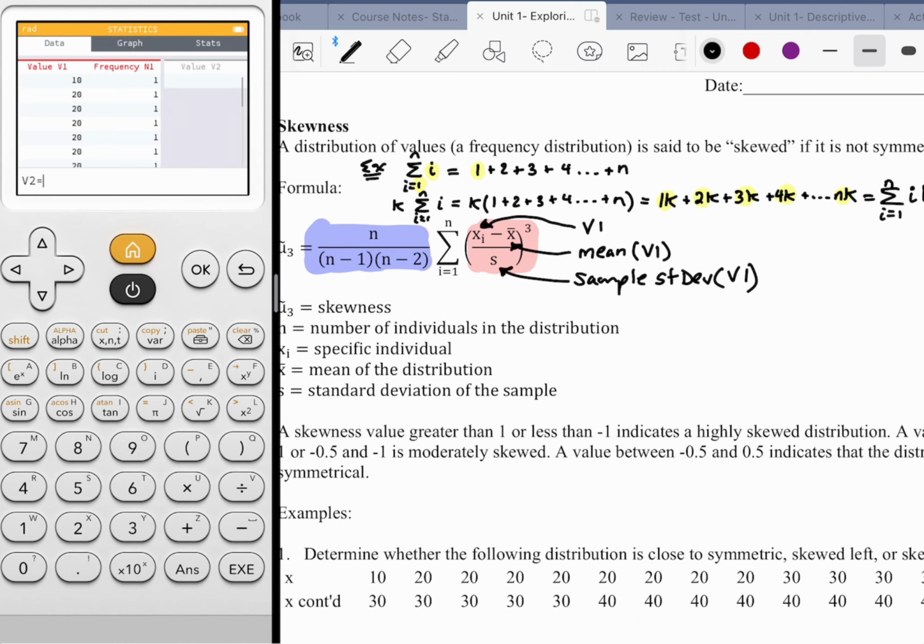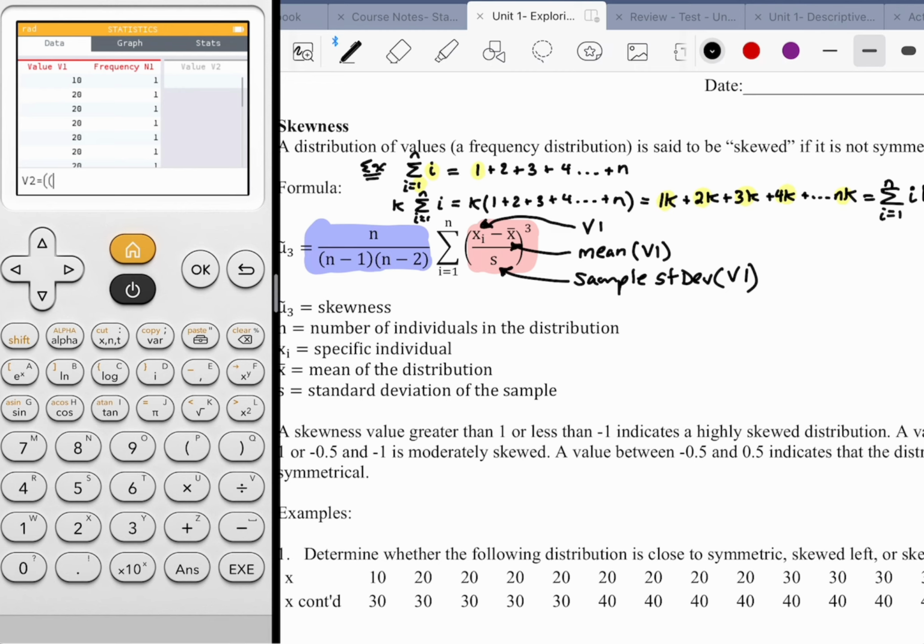Could we use the actual sigma summation symbol notation? You can, except for whatever reason this calculator sort of struggles with that, because the boundaries are going to be an issue. When we say i equals 1 to n, the calculator won't know what i and n are referring to. So in this case, we just use the sum that's built in, but it would be nice if you could actually put in the proper notation, but it doesn't always play out in numeric-based calculators.